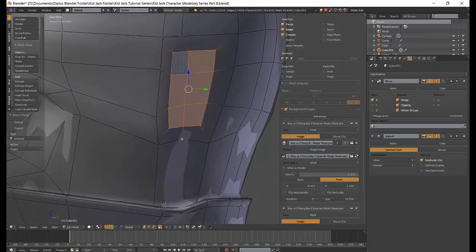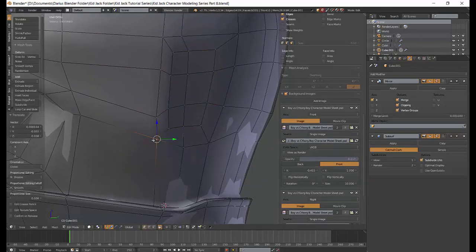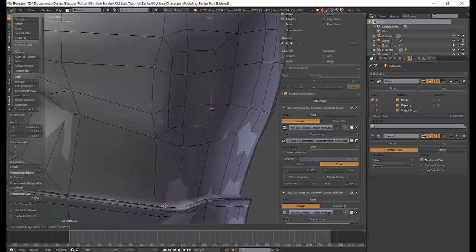Now, let's come around here in the area that we just made, and let's round some of these out, because you don't want your ear looking too geometric, or really geometric at all.